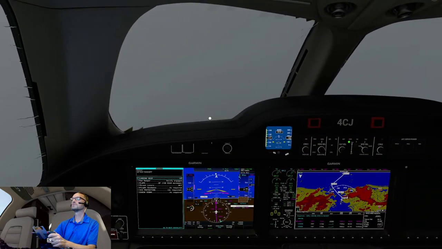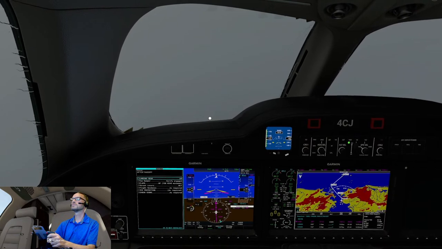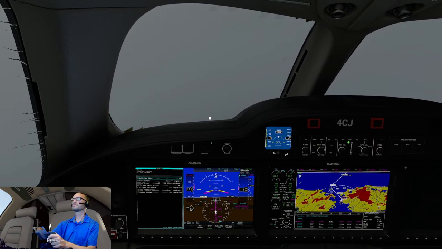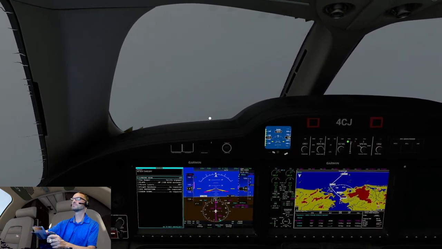Go 1056. 1056, sorry, wind 320 degrees at 5 knots. Your first land, only 20 left. Flaps up. Land, 20 left, go 1056.